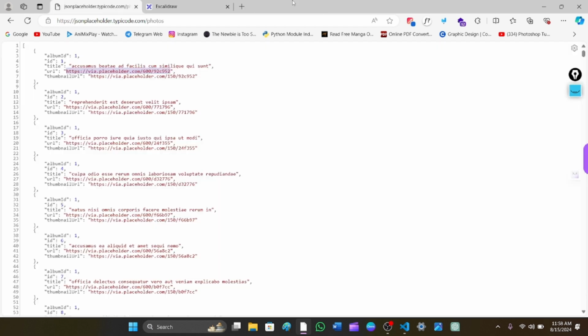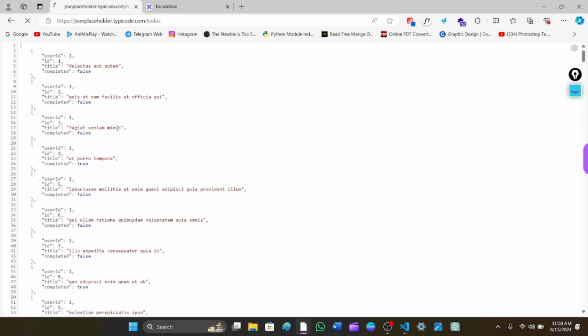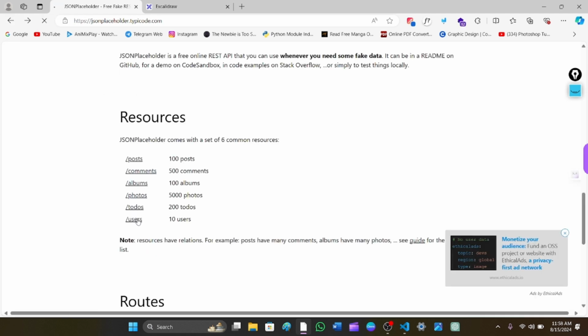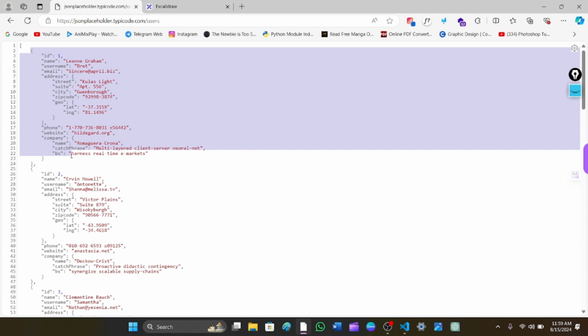Yeah, it's a dummy photo. So this gives us some photos, and this API gives some to-do list, and this API gives us information about some users like the name, username, email address, state. When we do login in a particular website, an object will be created to store our credentials.